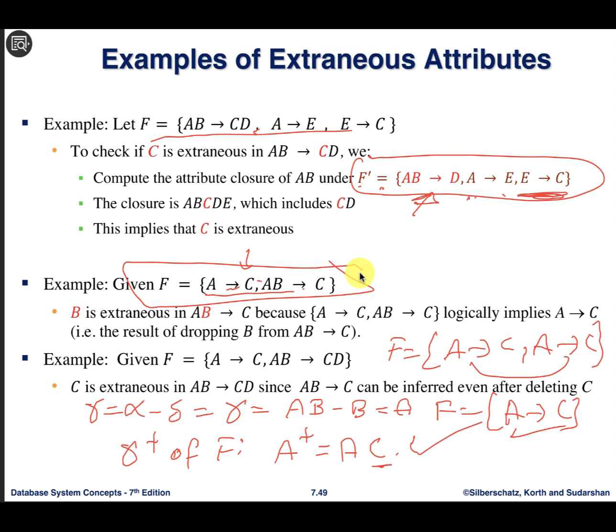This is how you can compute the extraneous. How can you tell whether an attribute is extraneous or not? Make sense? If we understand the function dependencies, which are like a set that defines the constraint, we can determine, for example, that a set of attribute values for a set of attributes uniquely determines, implies, a set of values of a set of other attributes.